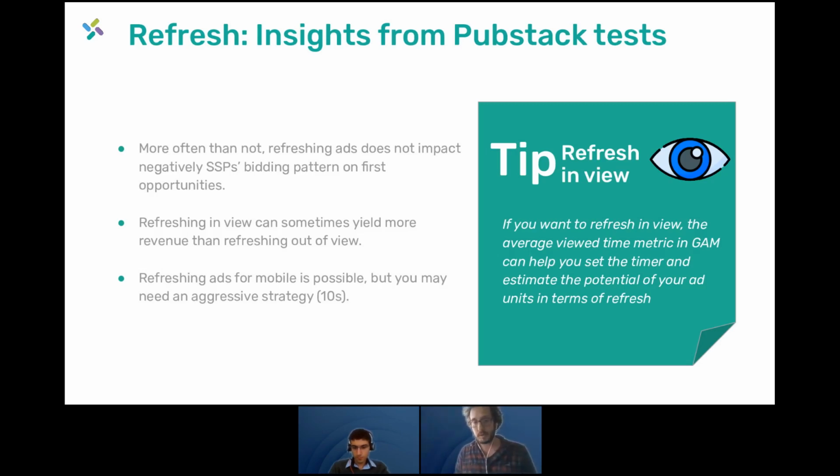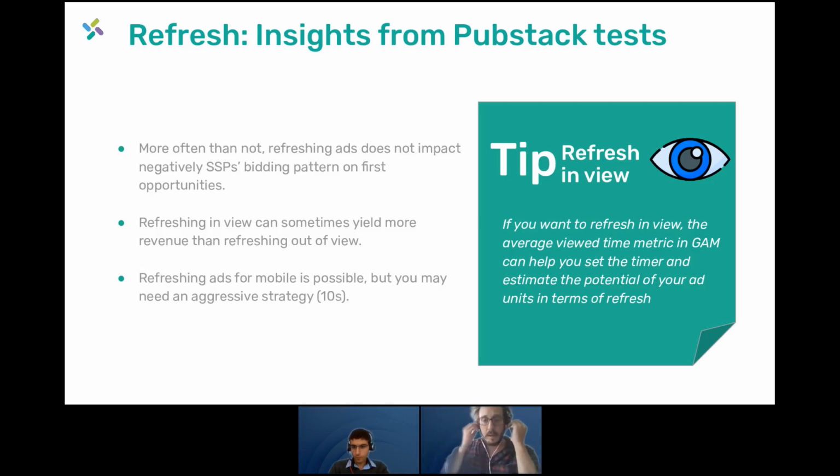And finally, it's often a given that refreshing ads is only for desktop devices, but it can work also on mobile devices, with one caveat: you need to be aggressive. You need to put in an aggressive strategy. What we saw in our tests is that below a 15 seconds timer, it was very hard, except if the ad unit was sticky on mobile, because on mobile you sometimes have sticky footers. So it was very hard to have refresh opportunities with a more conventional timer of 20 or 30 seconds.